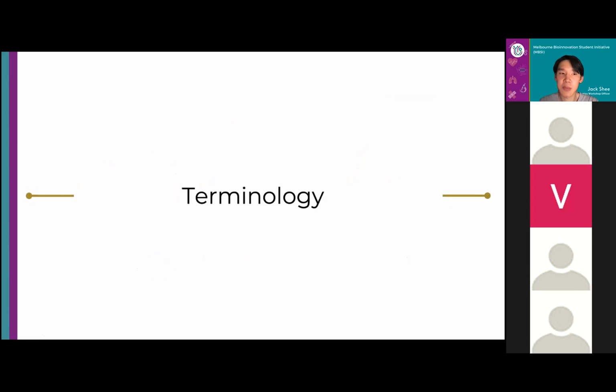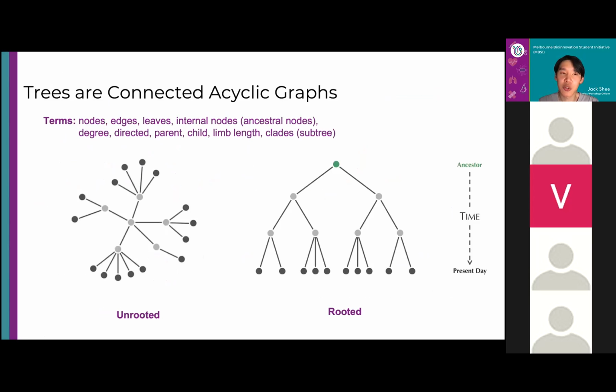So let's go with some terminology. Trees are connected acyclic graphs. This graph terminology is something that mathematicians and computer scientists use to formalize a problem in order for them to be able to solve it algorithmically. So if you've never heard of a graph before, let me introduce it now. Right here on our left, oh, I need to get my cursor up. Hidden laser pointer, here we go. So hopefully you can see that.